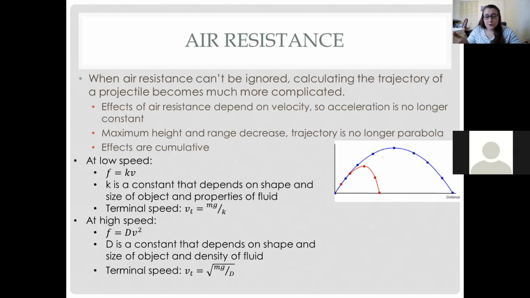But this same idea also explains why a sheet of paper falls faster if you crumple it up into a ball than if you just let it drop flat. Because the mass is the same in this case, but the smaller size from the crumpled paper affects the surface area, and it makes your D value smaller, and so it makes your terminal velocity larger.